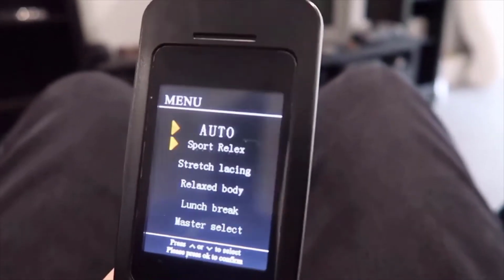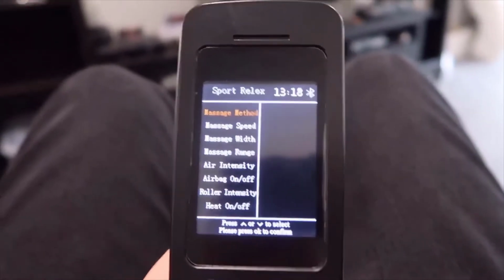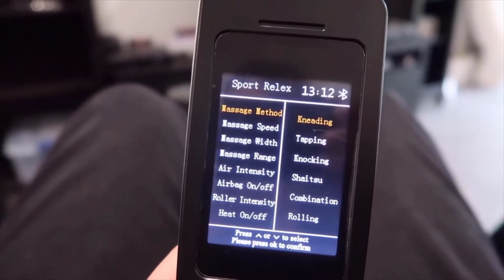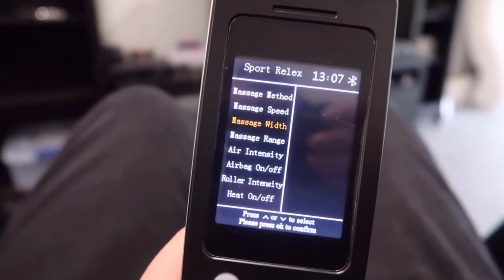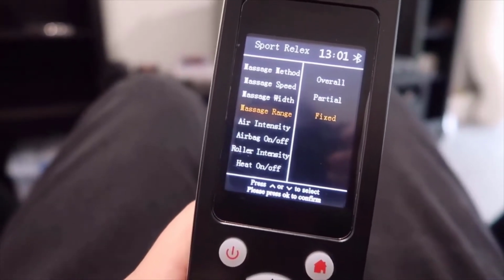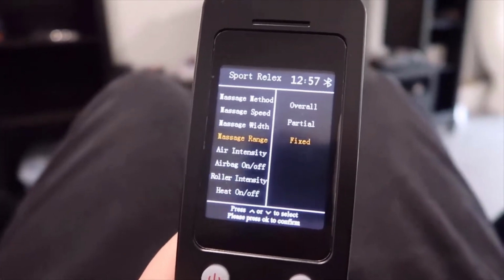Now, if I want some custom options, I can go back to the home page, go down to our manual settings, and then I can go through any of these that I want. I can change the massage method to kneading, tapping, knocking, shiatsu, combination, or rolling. You can change the speed, the width of the massage, and the range, so we could do a fixed range or partial range. So maybe if I want to set manual mode, just have rollers going up my upper and mid back, I could do that, right?